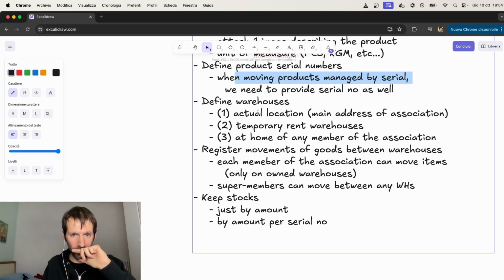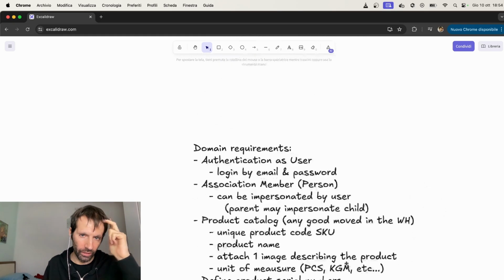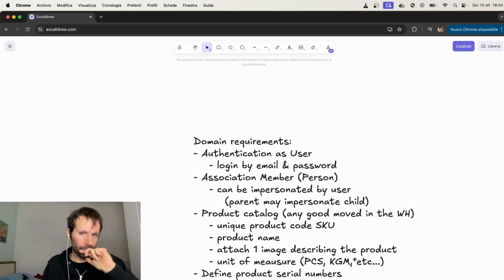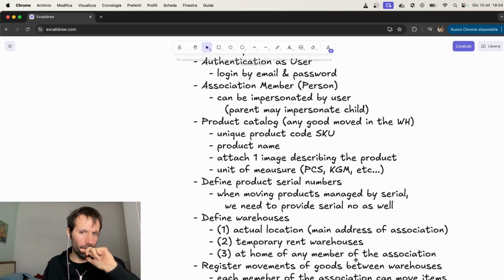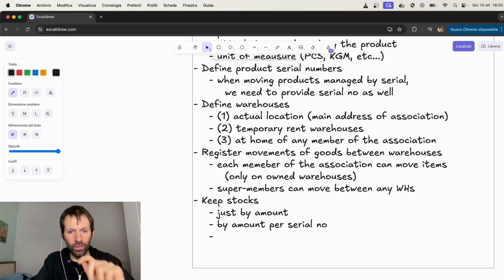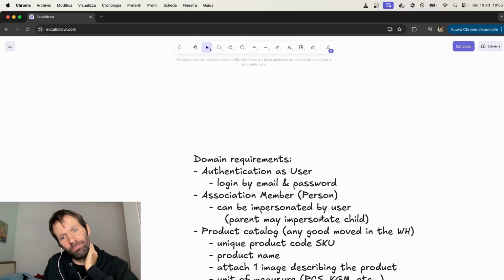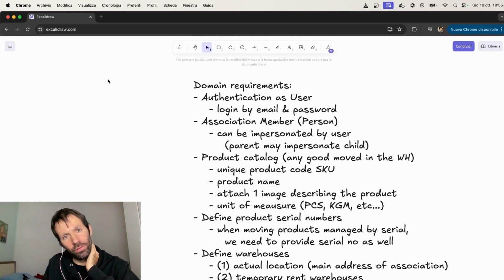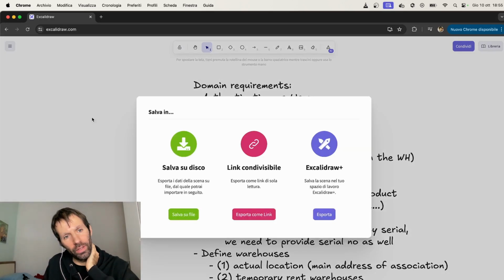And then we have warehouses that can be an actual physical location, a temporary equivalent warehouse, or the home of an association member, and we can register movements of goods and so on. I think that this gives an idea of what we want to build. And then maybe we also want to get stocks by carrier. I think those are the basic requirements that I want.